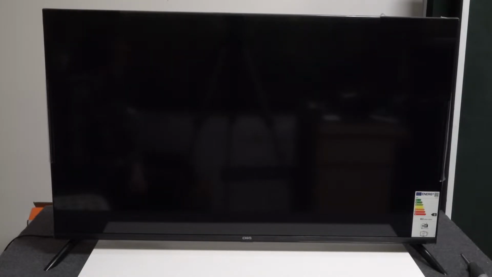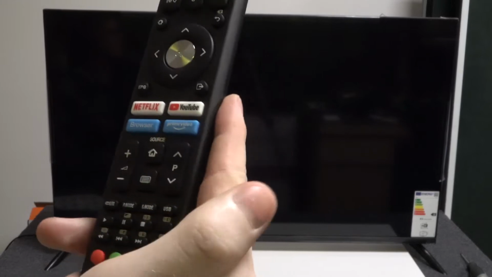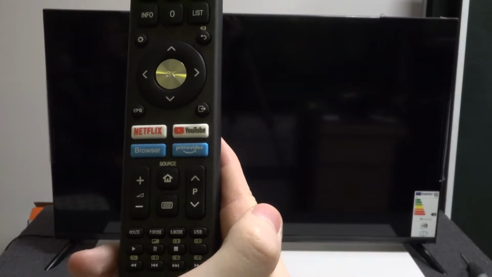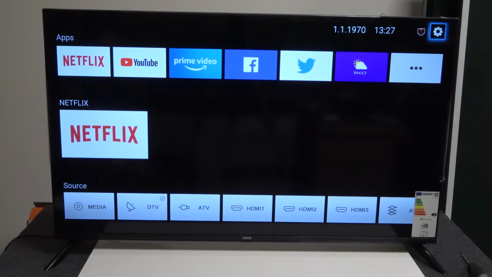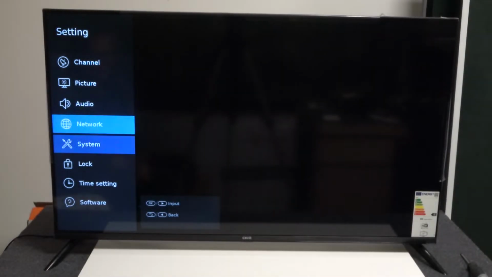to normal home. So to do this you'll need to press the home button on your remote. It's located right here. It's this little home icon. So you're gonna press it, and in the top right corner you can see the little cog icon. So we're gonna press on that as well. And then just go to your system.